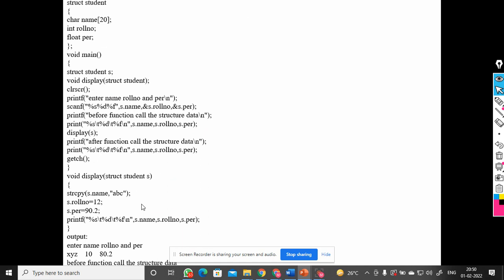You can see here in this example, we are passing the entire structure. See, the same display example is repeated. In the previous example, the structure members were passed separately as arguments to the function. Whereas here in this example, we are passing the entire structure as an argument, you can see. This is also possible, right? The same student structure you can see here.